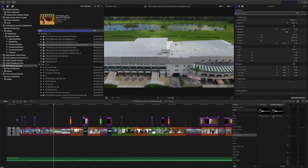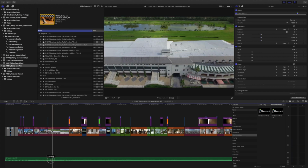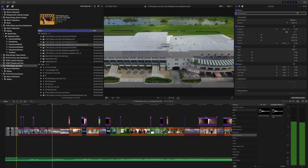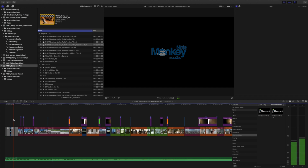So let's zoom in right here. So right now, let's say I have it at -16. When you start off, you're going to have it at 0. So everything is going to be right at 0. I'm going to show you what that's going to look like. So let's have it play. I'm not going to actually have it so that you hear the audio, but you'll be able to look at the meters here on the right, the audio meters. So let's have it play.